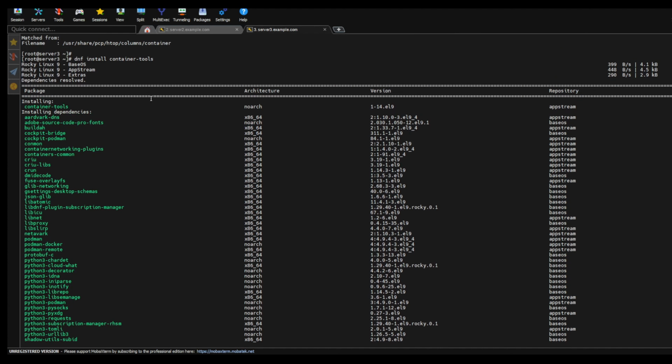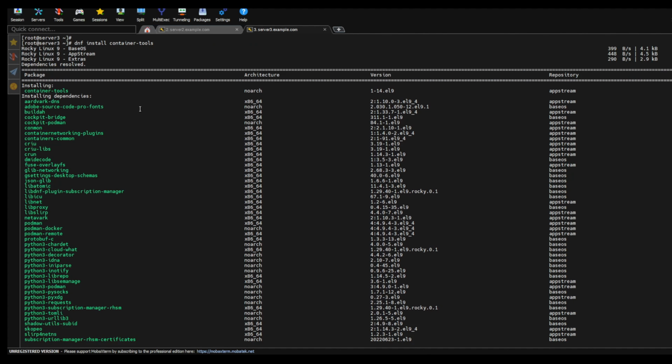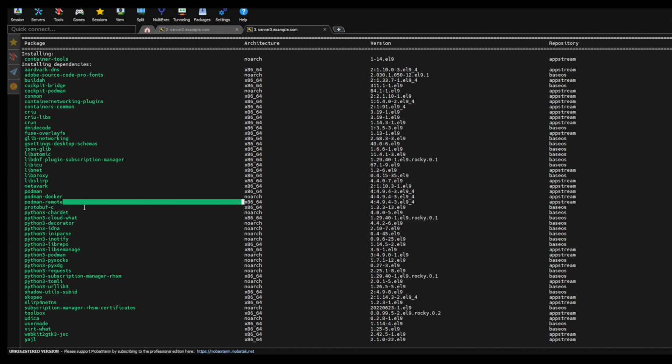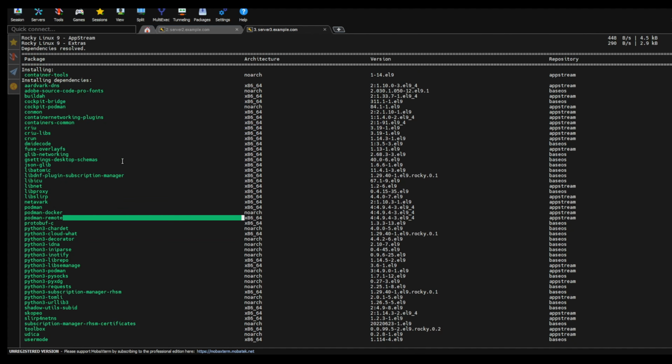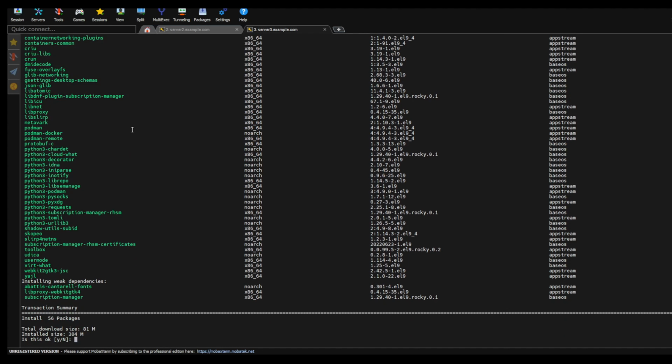Alright, so our DNF search has finished. It took a bit longer because this is actually the first time I'm using DNF on this particular server. So we search for container tools, and we can see that this not only installs Podman on this line, but it also installs Podman Docker, Podman Remote, and a lot of dependencies, you can call them sub applications, that are used by container tools.